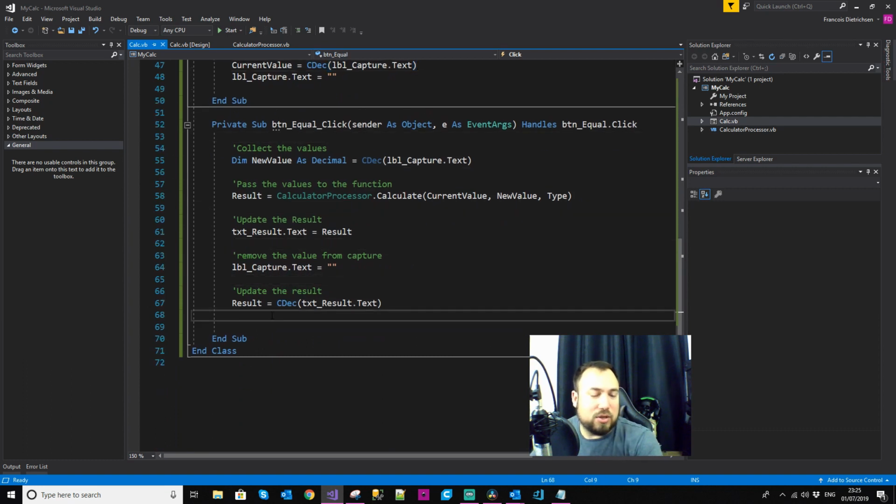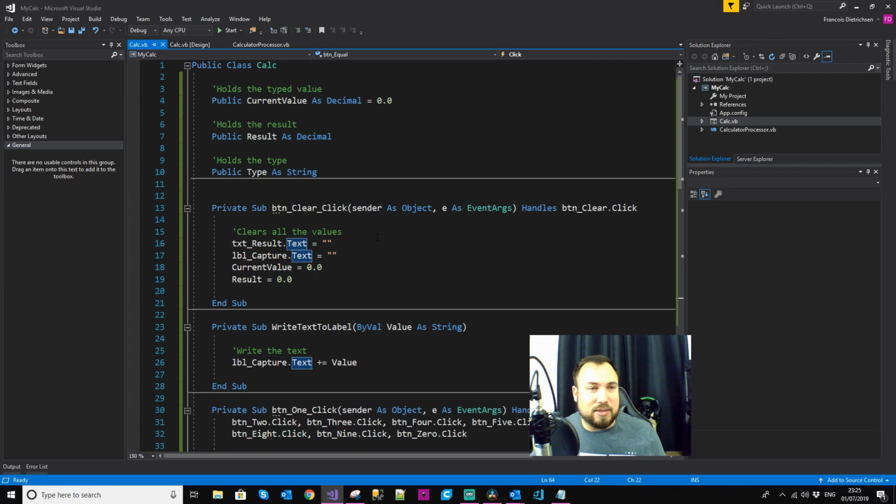Okay, so that means that we've used everything that we have discussed. We've used subs, we've used functions, we've used properties, we've passed values, for example, a value to a property. We have also created something new today, which is a parameter outside of a sub or a function, and these we just put public or private.